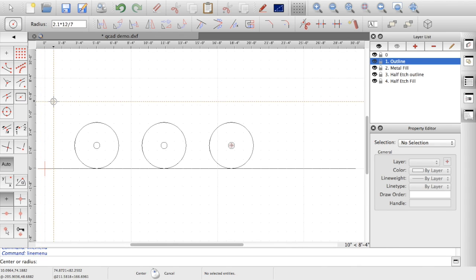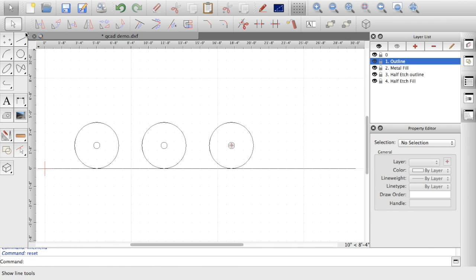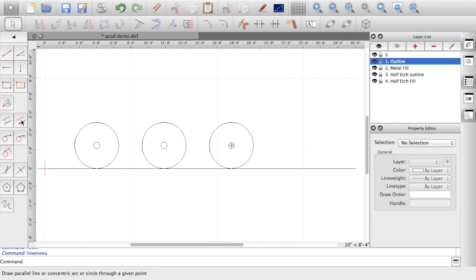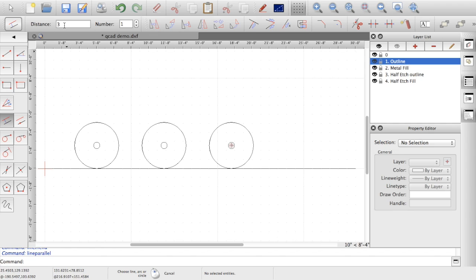Straight line, auto. Straight line. I want it parallel. So parallel with distance. So the distance that I need is 4 foot. What did I say? 4'2¼". So 4 foot in inches is 48. 2 inches makes 50¼. So my distance has to be 50.25, and I'll type that in the top. So now you can see wherever I hover near anything, whether it's a circle or a straight line, it draws a parallel line. If I hover below the railhead, it's below, above, and that's where I want it.